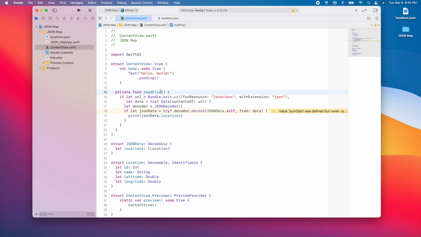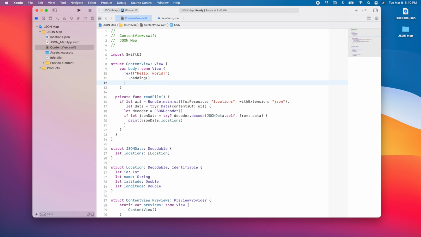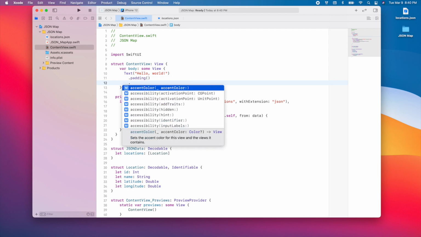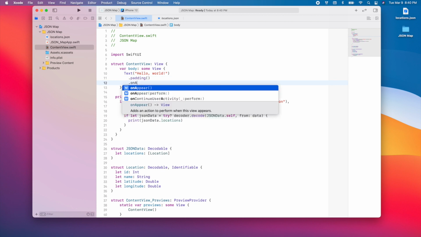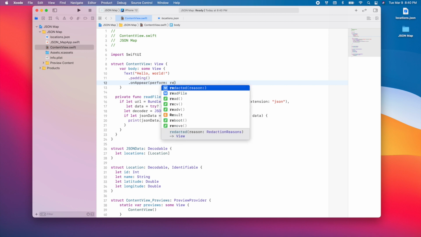So now we have our method that will read the JSON file, but we actually have to call it so that we're able to read the file and print its contents. So in our ContentView, under this padding modifier, we'll add the onAppear modifier. And for the perform parameter, we're going to perform the method readFile.